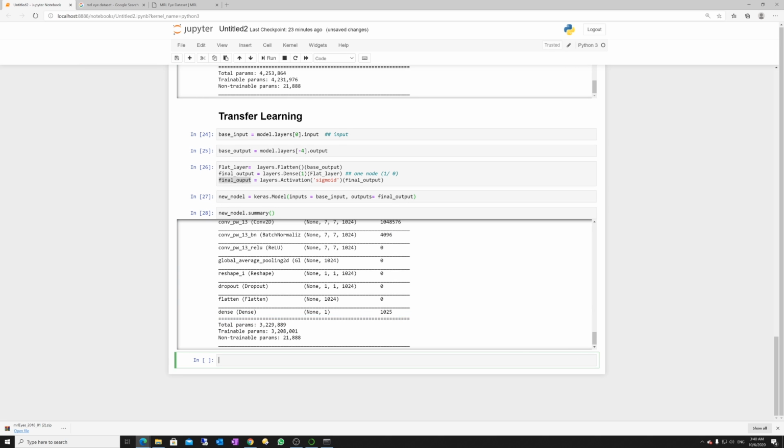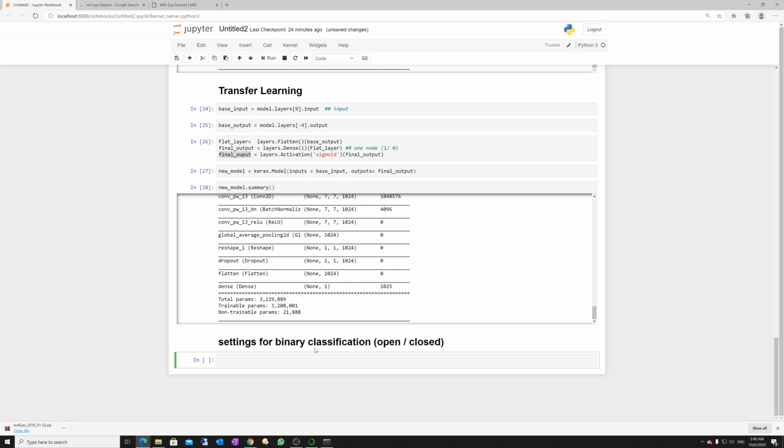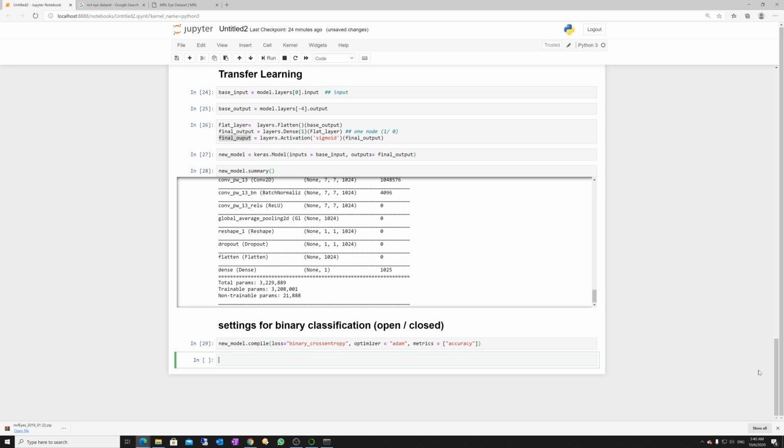Okay, so now that we have created our model, it's time to compile everything. All the settings I need to perform are for the binary classification. So this is the new model.compile, and this is binary cross entropy. Usually people have sparse categorical cross entropy, which is for a larger number of classes.